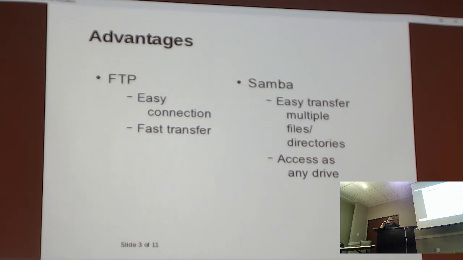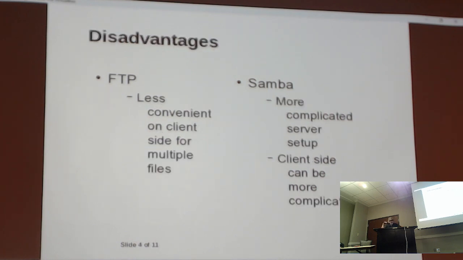With Samba, though, it's easier to transfer multiple files, though that's only partially true, and especially with directories. And then you can access it as a drive, so that has some advantages there. The disadvantage is that it's less convenient on the client side for multiple transfers in general. Now on my phone, I can just click, click, click, click, and then it'll just handle it on its own.